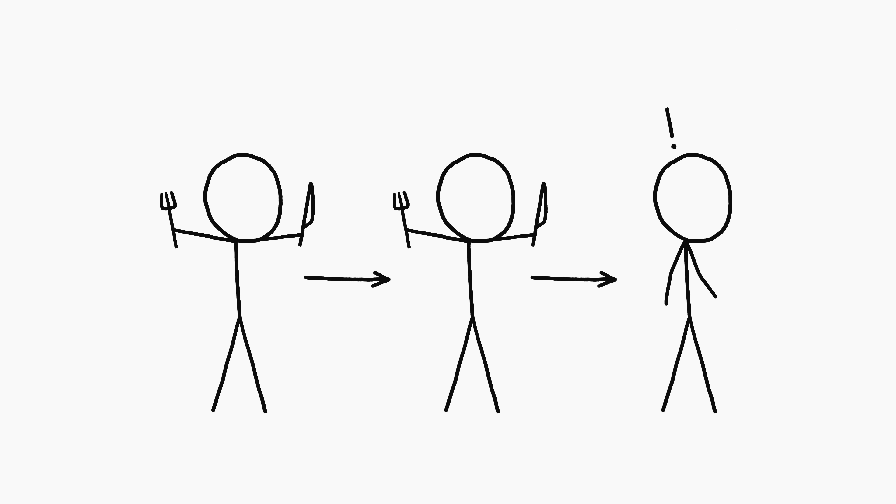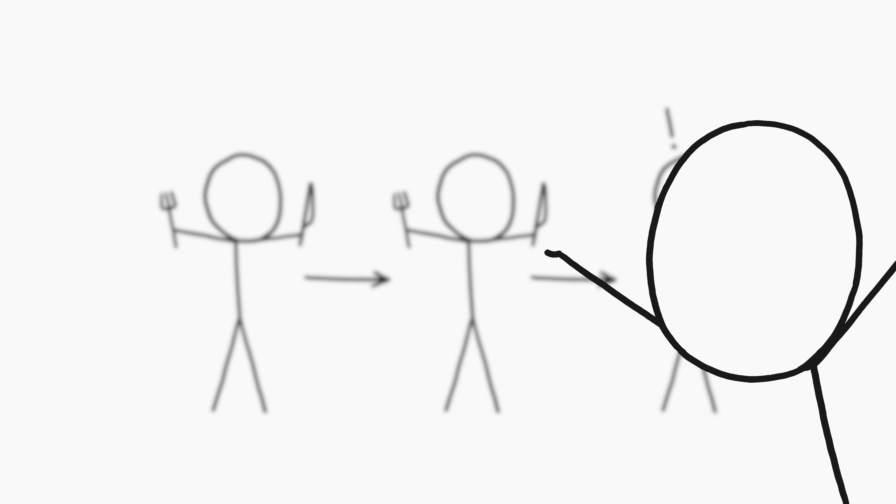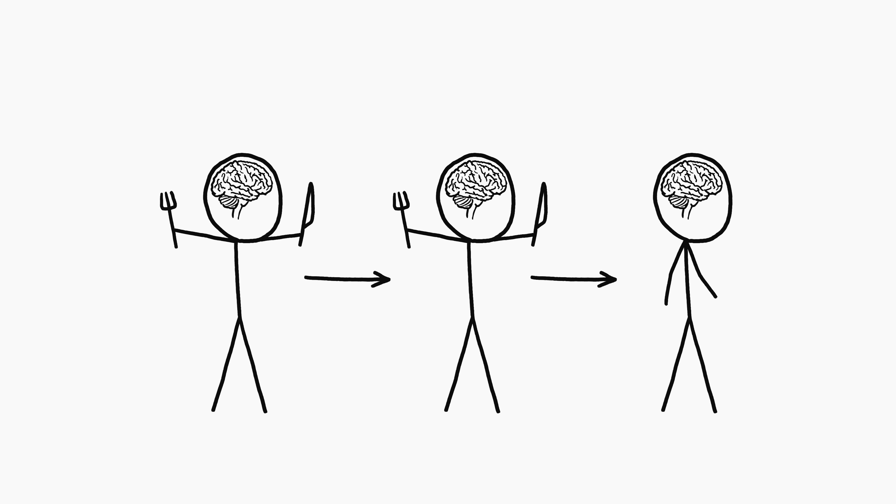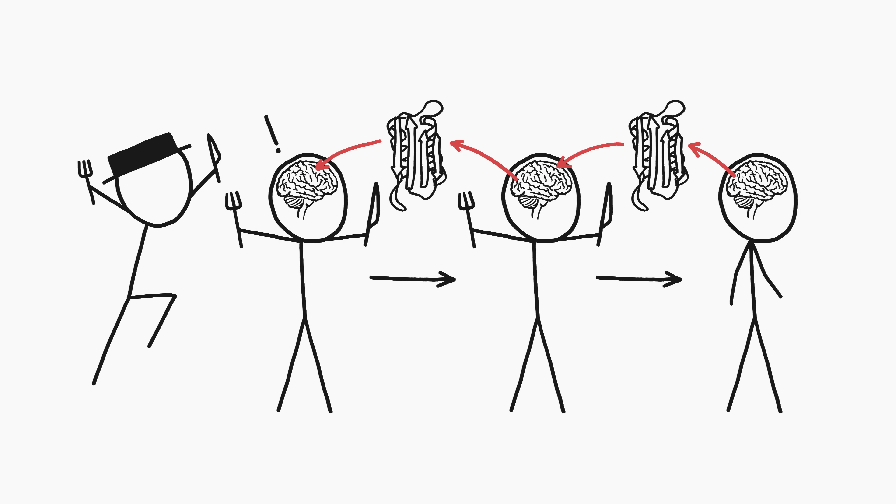But eating people who have eaten other people is a bad idea. For starters, it's a bad idea because you're eating people. Why are you eating people? But it's also bad because it's an effective way to transmit deadly prion diseases. On the other hand, most prion diseases have lengthy incubation periods, so they might be a lesser concern in a world where you have a 50% chance of getting eaten every month.